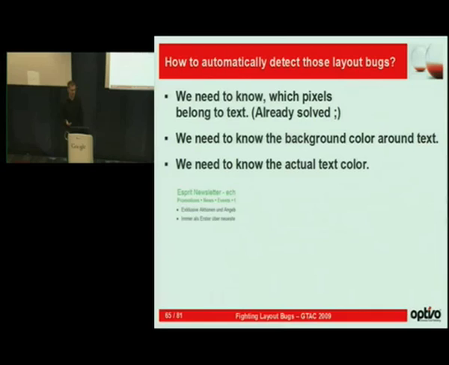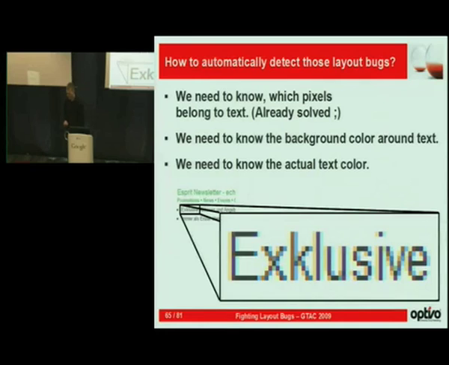I mean, green and black, isn't it? But if you zoom, this is what is actually rendered by the browser. The text is anti-aliased, and if you look closely here at the L, this isn't even black. This is brown, magenta, blue. There's no black pixel in the L. Oh. But it turns out you don't really have to know the exact color. All you need to know is, does it have a high contrast to the background. And if not, it's a layout bug.